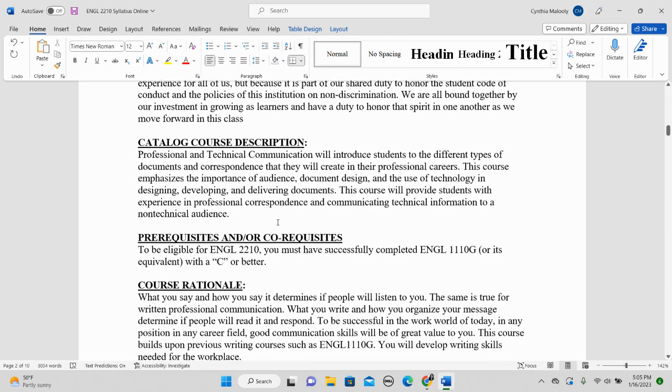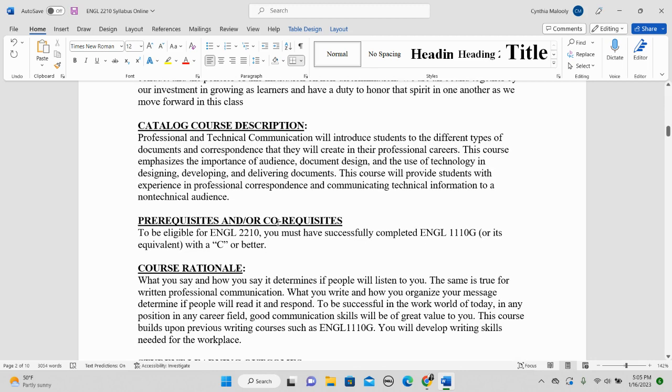This class, like I said, is an English class, but it may not be a traditional English class that you're thinking of. There's not any kind of essays that we write in this class. We don't really talk about literature or fiction. This is more of a professional and tech writing class, meaning that you're going to be practicing how to communicate in the professional world. This class is here to sharpen those skills to better prepare you outside of your academic career, but for your professional career.